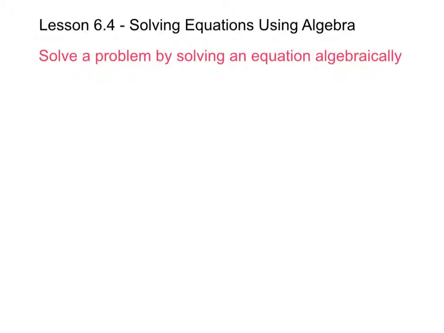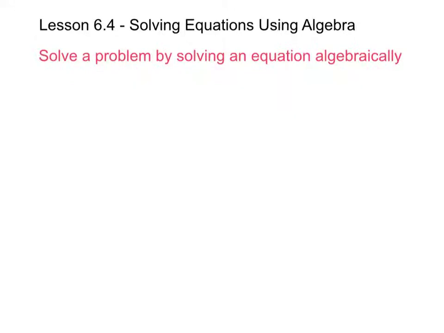So solving an equation using algebra is often the quickest way to find a solution, especially when we're dealing with larger numbers and larger equations that we can't use mental math for, that we can't do in our head. So just a refresher, if you recall that when we solve an equation in algebra, we're looking for the value of the variable for the equation to be true.